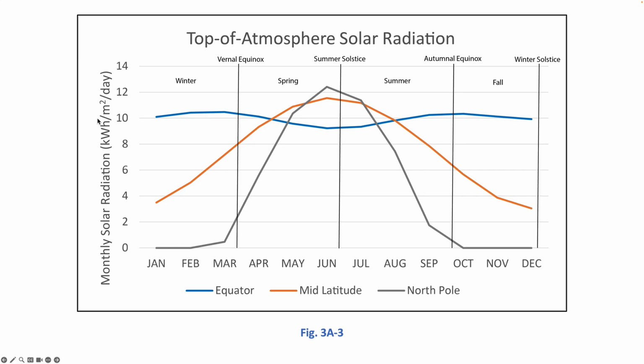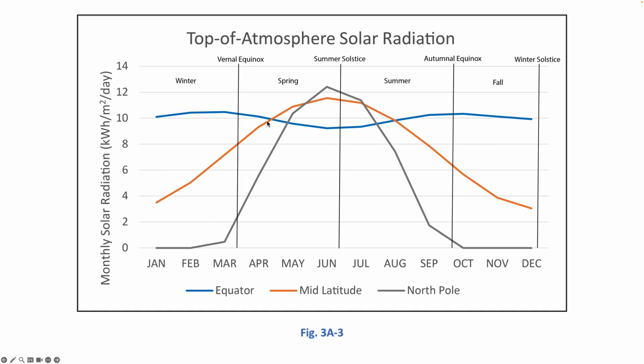Now let's move to the mid-latitudes where we live. And what you'll see, starting at the beginning of the year, not surprisingly, in the middle of the winter time, we don't get a lot of energy from the sun. But as our daylight period increases and the sun gets higher in the sky, as we move through the winter into the spring and into the summer, we get an increasing amount of energy from the sun. And sometime in the April-May period, the amount of energy coming in from the sun at our mid-latitude location is actually greater than it is at the equator.